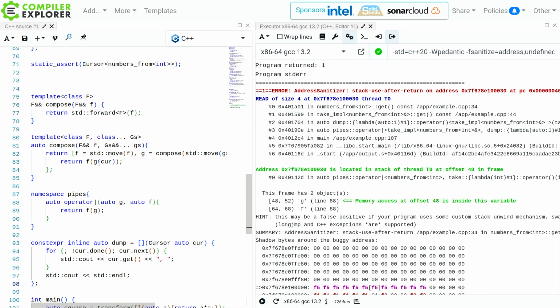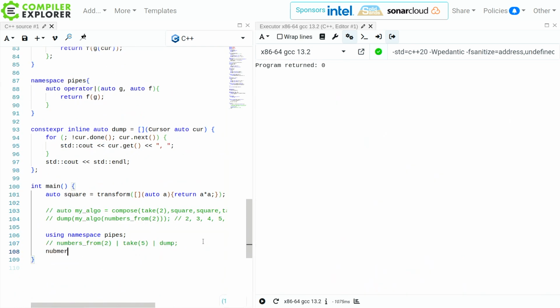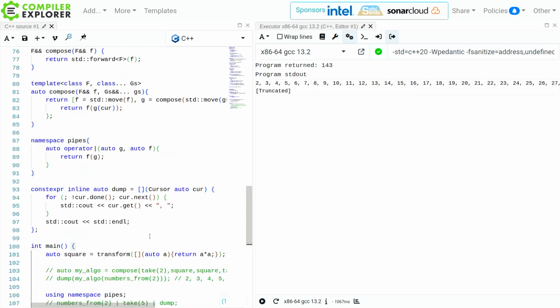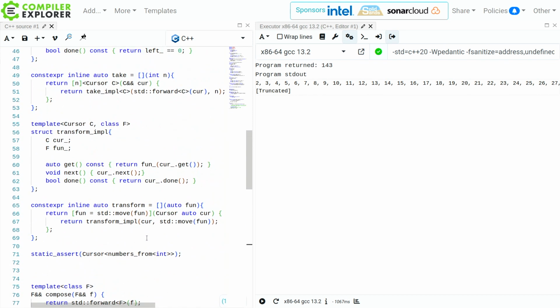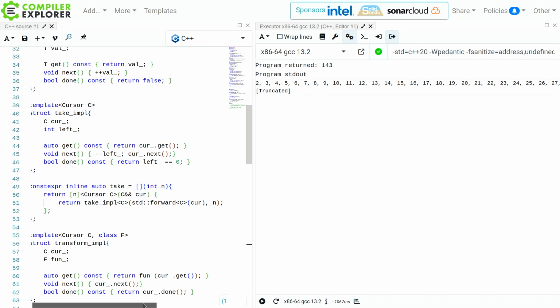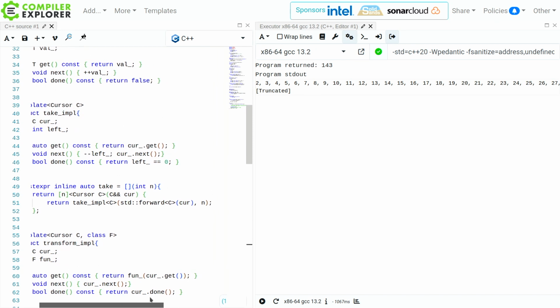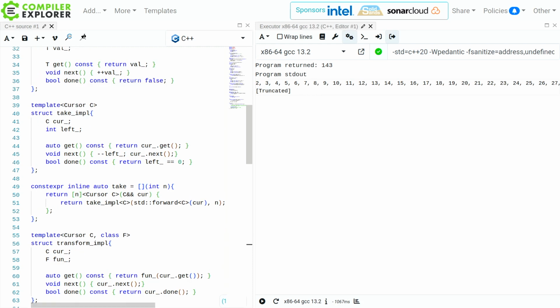So what? Let's simplify it. Let's see where the problem comes from. Okay, this still works. So somewhere in the take, we have a problem. I'm not sure if I can find it now. This is the risk if you do this live.